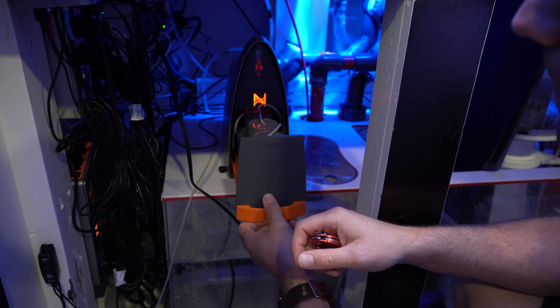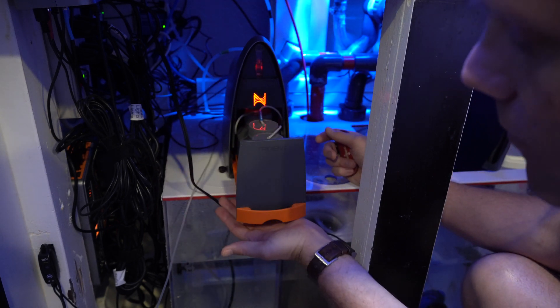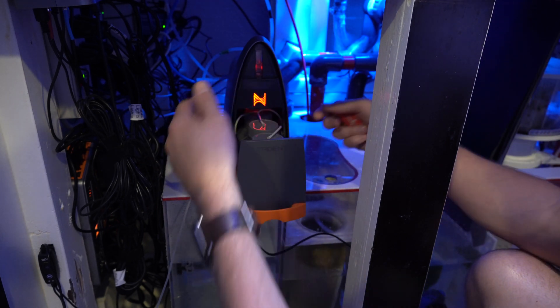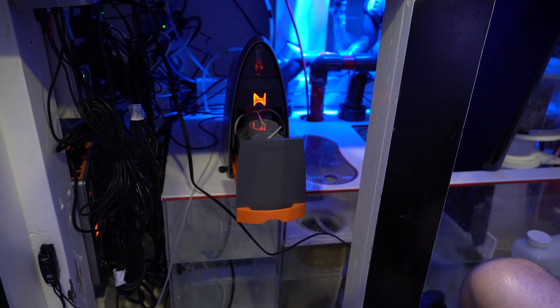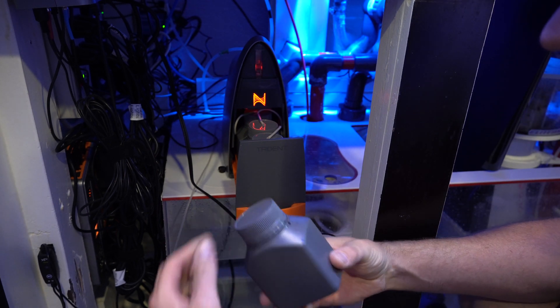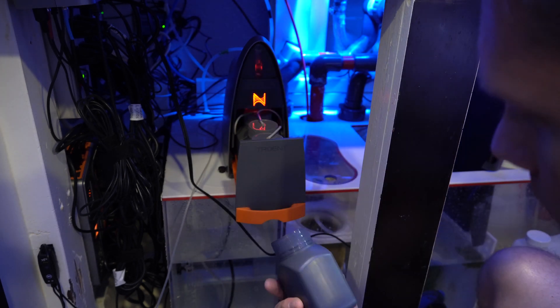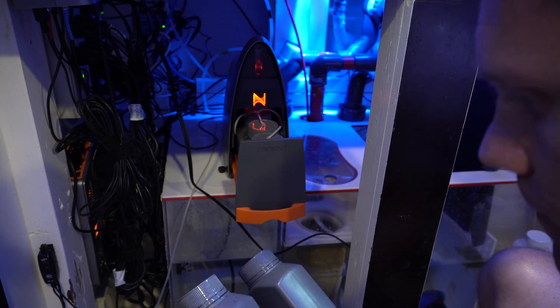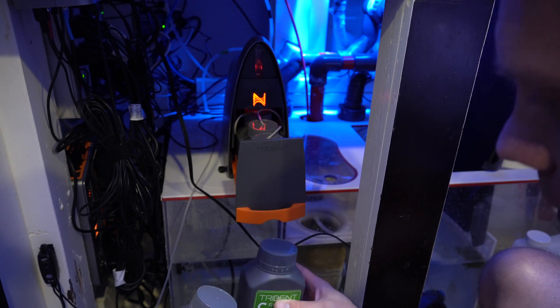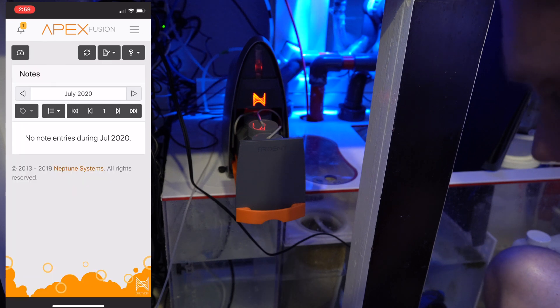Do this as quickly as possible — you can see if I let go this will fall. So again, if you have a way to have something here to support it, you'll be happy you did, because doing it this way is just stupid. Luckily you only have to do it every few months, so not that big of a deal. You can see I got leaking fluid — hopefully that doesn't throw things off.